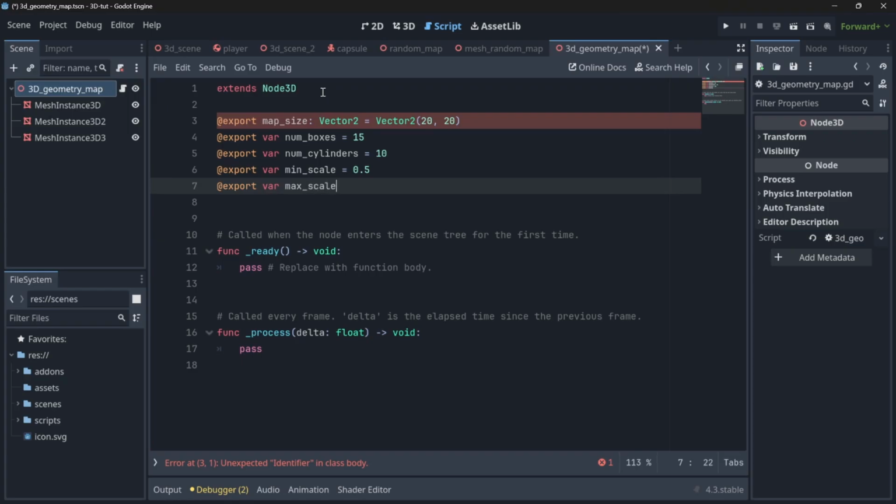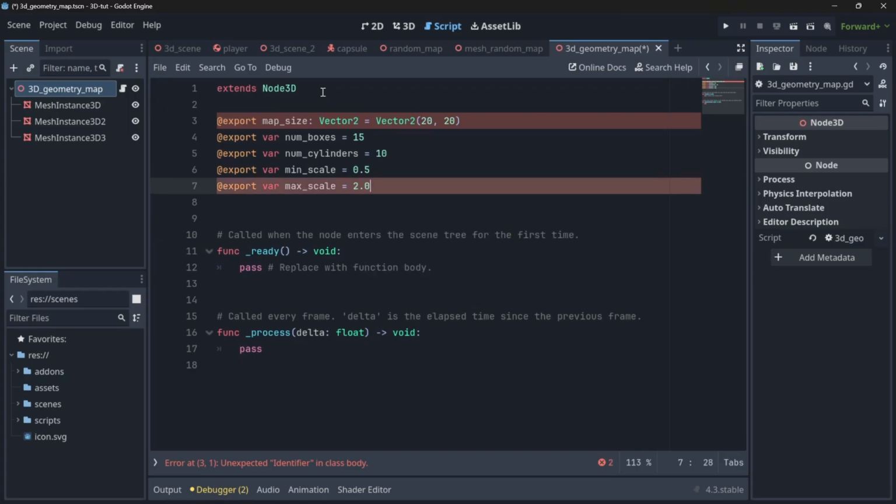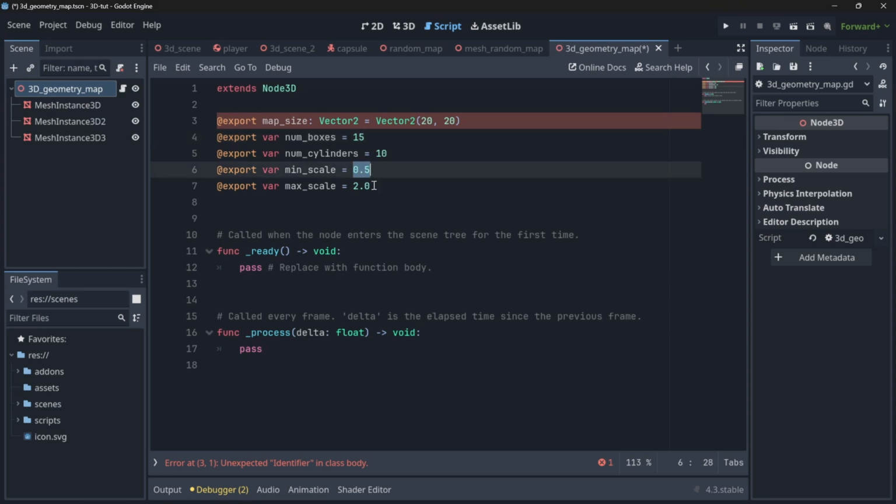Now in case you're wondering what the scale will do, so whenever we are importing some mesh, for example, boxes or cylinders, we don't want them to be of the same size always. What I want is they should vary in their size. So that is what this minimum and maximum scale is for. So they may be half as small or twice as big. Basically, that is what we want. Now here there is an error because we also need to set a var.